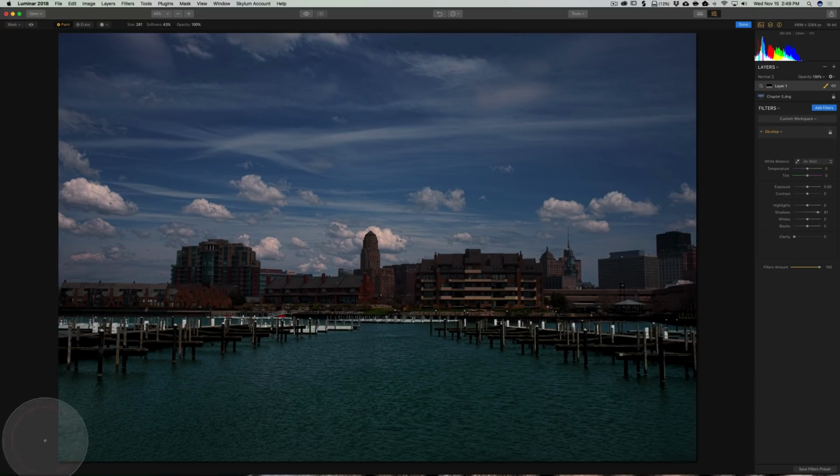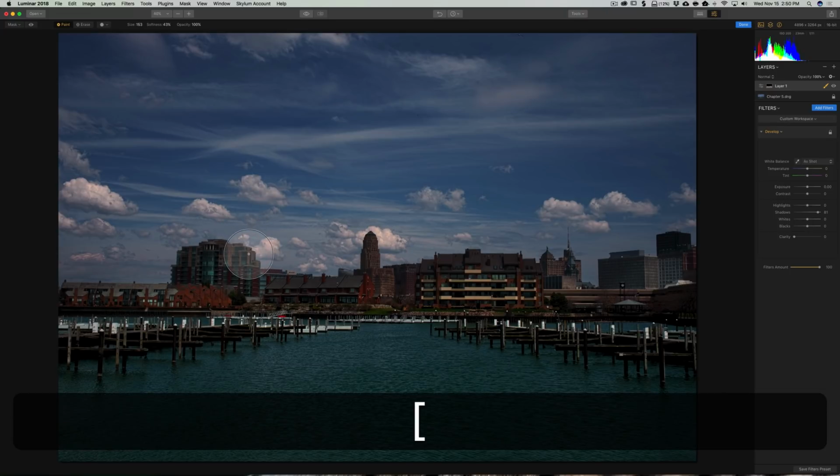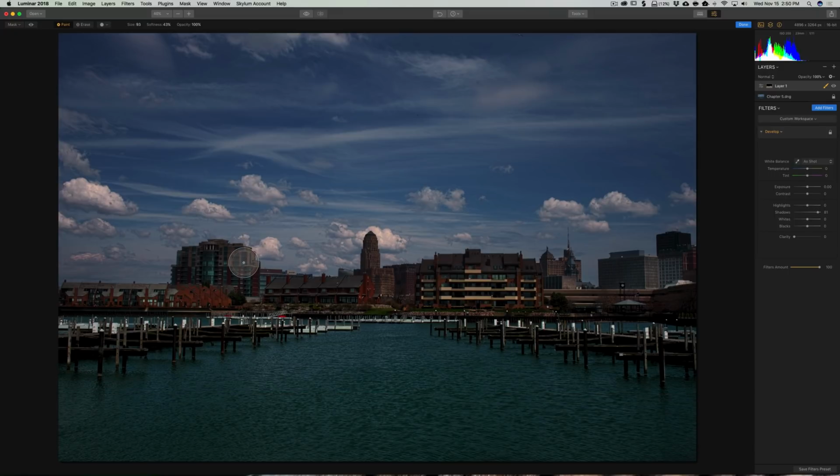Now I'm going to go very, very quickly and totally go over the lines, as they say. So it won't be the best job. I'll get a smaller brush by hitting the left bracket key. The right bracket key, of course, makes a larger brush. So we'll just do this very, very quickly. And then we're going to take a look at our mask and we'll look at all the places I missed, which I'm sure I missed a lot. Get an even smaller brush to get the top of City Hall here.